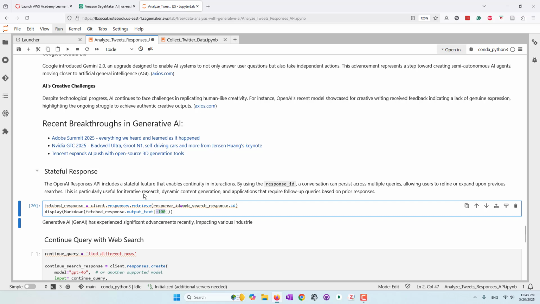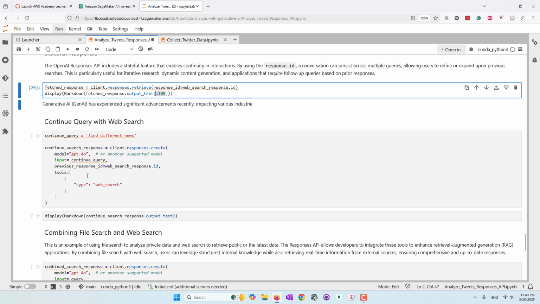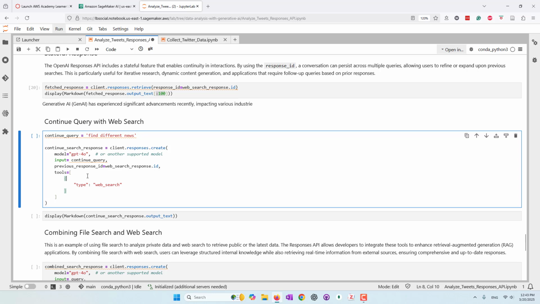Okay, because it is a stateful response, you can do a continued query. For example, here we're going to say, you're going to do a web search, but I want you to find different news. And here I tell the model that the previous ID is this web search response ID.